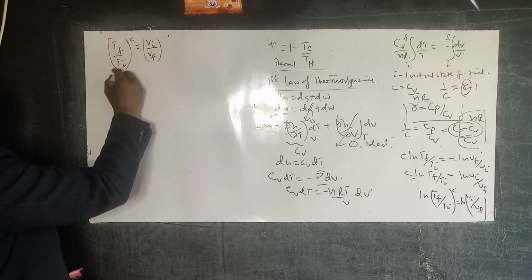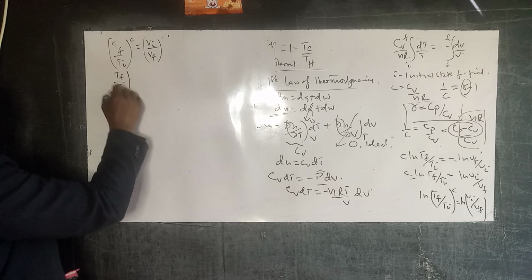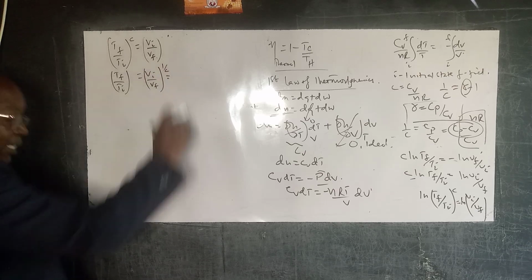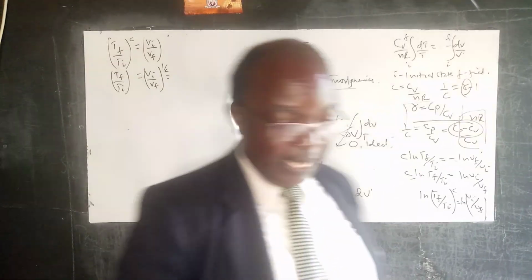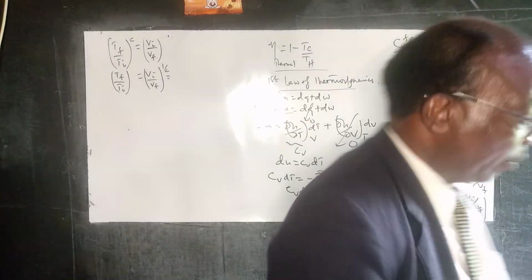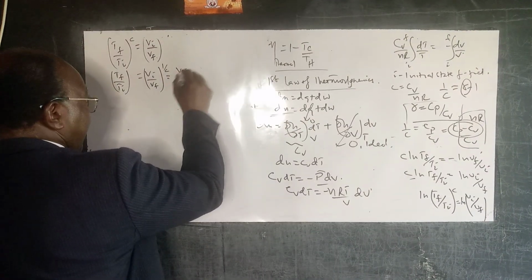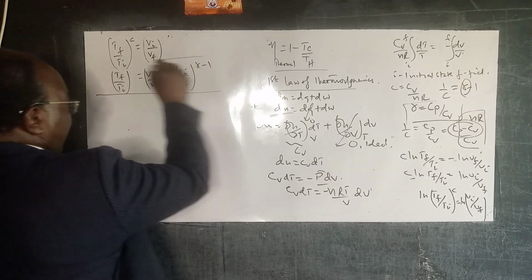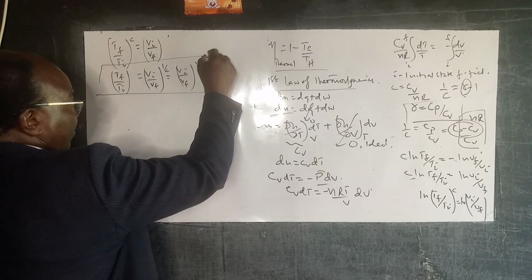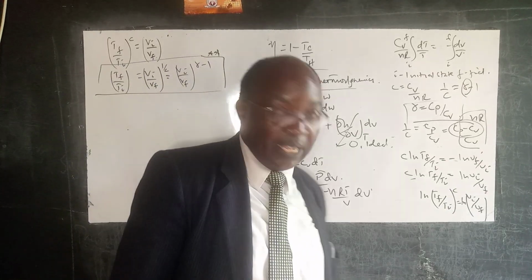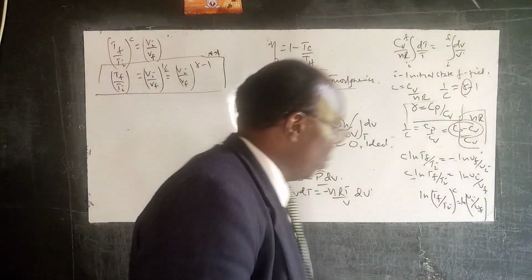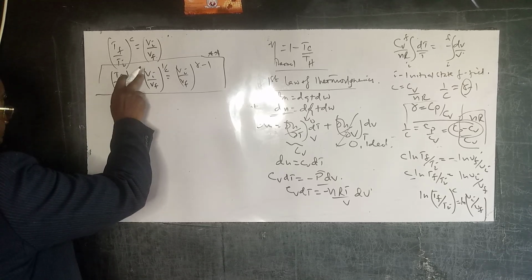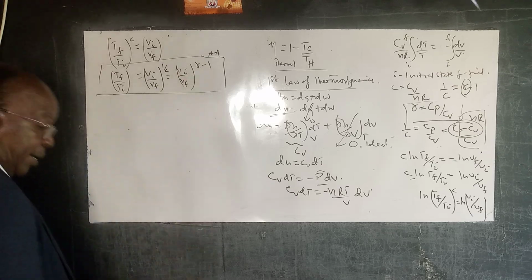We divide the exponent by C, so we get TF over TI is equal to VI over VF to the power 1 over C. We want it as 1 over C because we have already defined 1 over C as being gamma minus 1. So we want to bring it in now. So we have VI over VF to the power gamma minus 1. This is the expression we want to use extensively in this efficiency calculation. So now that we know that this is true, if you have T2 over T1, then it will be V1 over V2 raised to the power gamma minus 1.